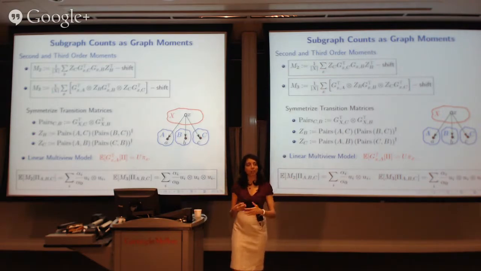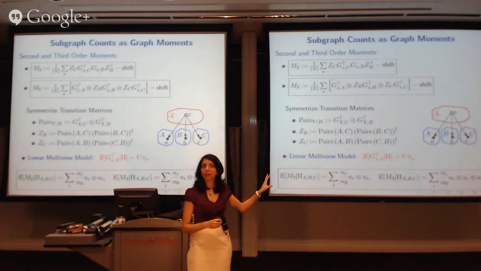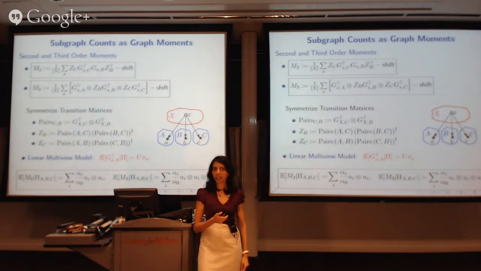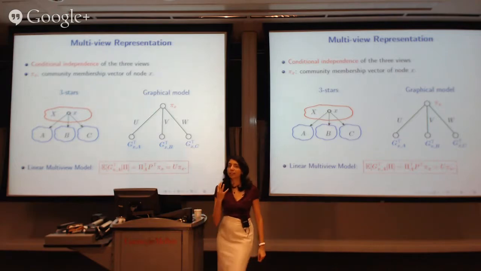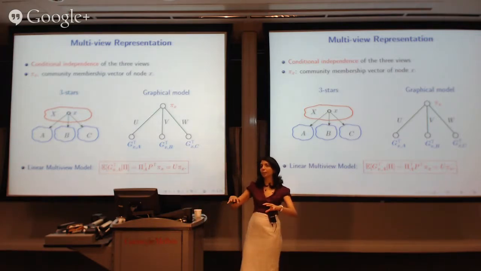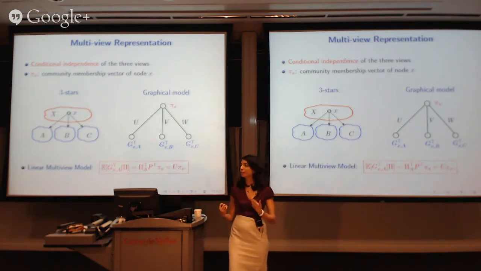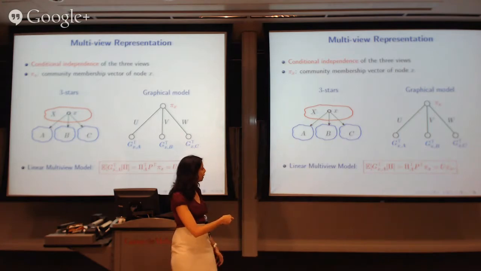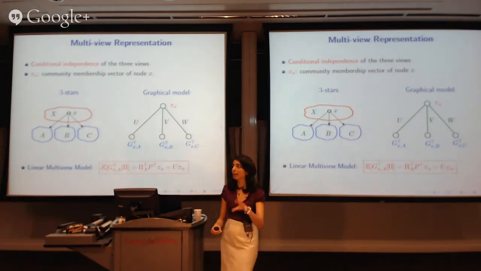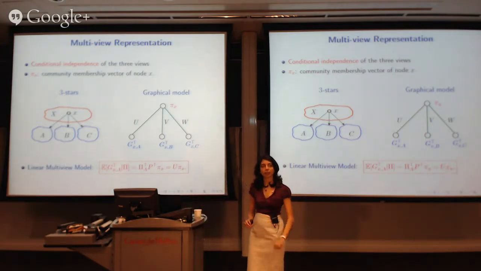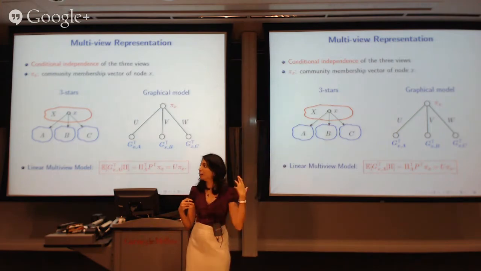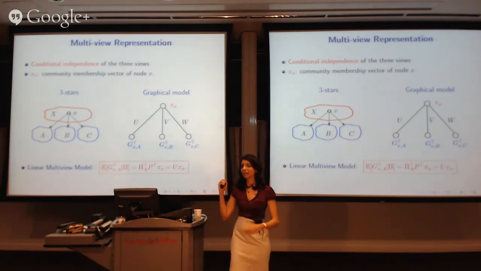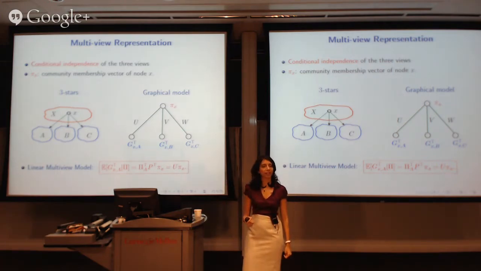But indeed, it's much more nuanced than the topic model, though you see the similarities that are shared here. The main takeaway message I'd like you to have from these community models is that by partitioning the nodes and looking at sets of edges across this partition, you can reduce it to multi-view models. So the hidden variable is just the community memberships, and the observed variables are the sets of edges that go into these sets in the partition. There is a way to exploit these conditional independence relationships to reduce them to this multi-view model, and that is the key point to obtaining this tensor form.